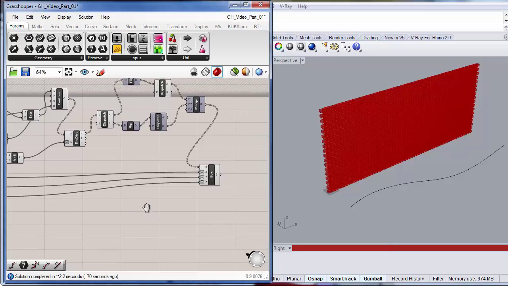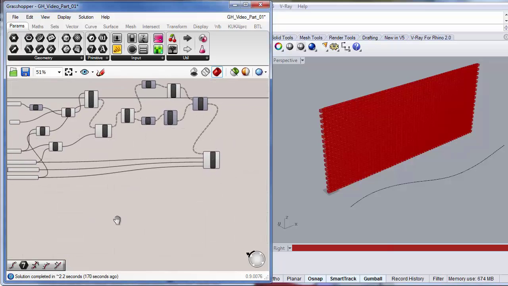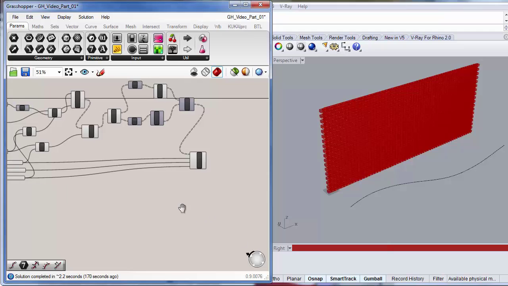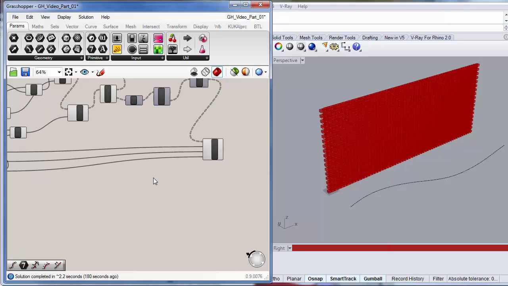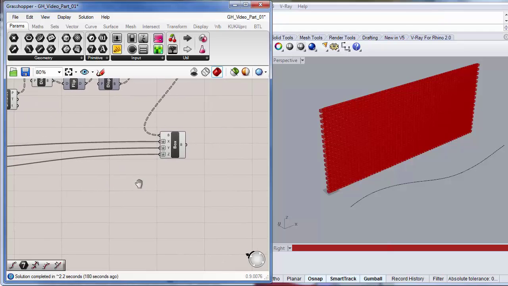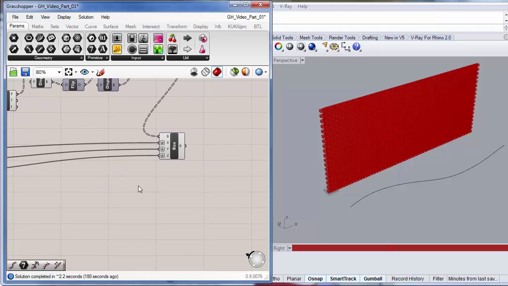This is part two of the Grasshopper video series, where I'm going to show how we can begin to make bricks that start to orient themselves to a curve. It's a little bit easier than you think it is, but sometimes it's convoluted in the way that Grasshopper thinks. You've just got to start thinking like a computer.